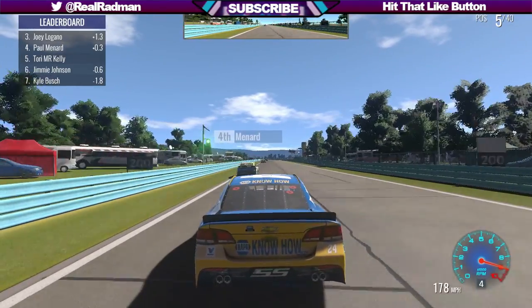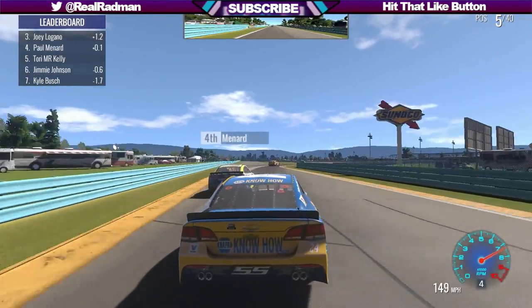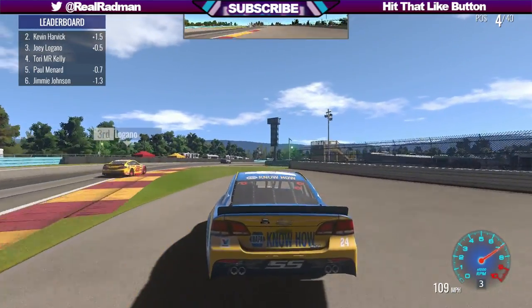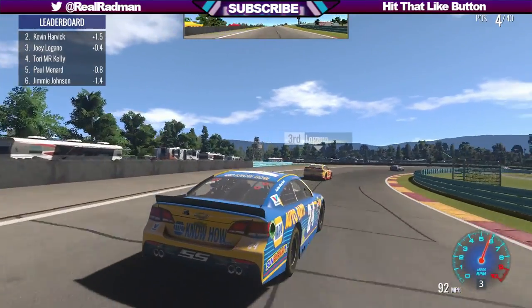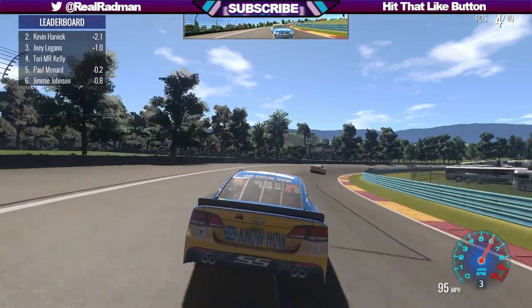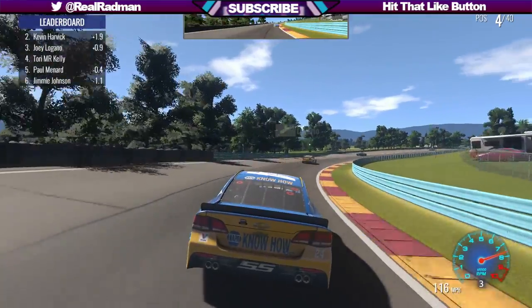I know what we could do. Hold on. We're just going to dive bomb big time. Corner cut. Corner cut. No, hold it. No. Oh, there we go, there we go. All right, Logano, I'm coming for you, buddy.